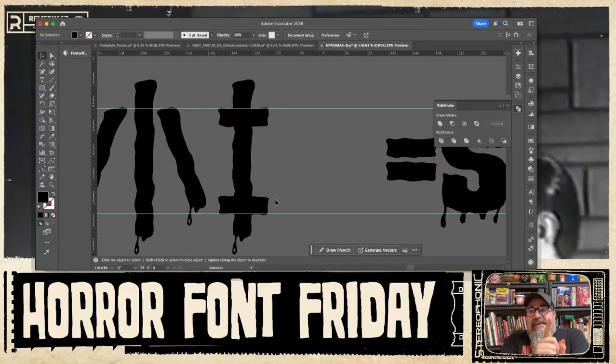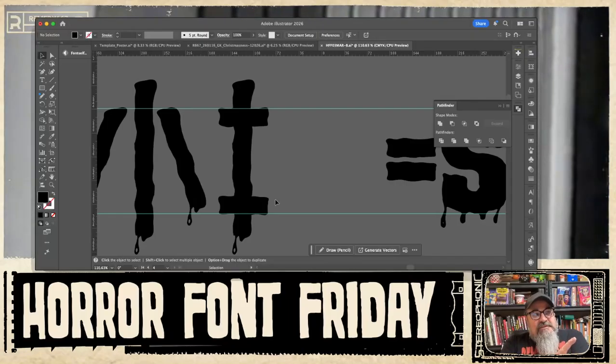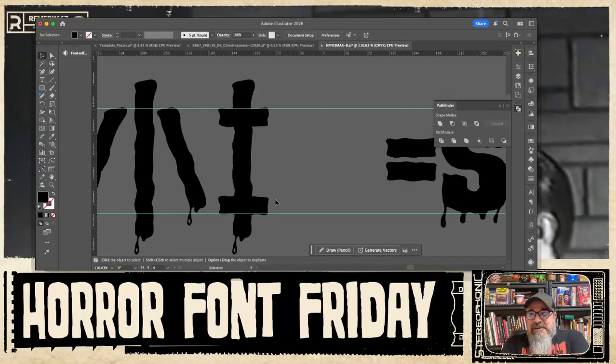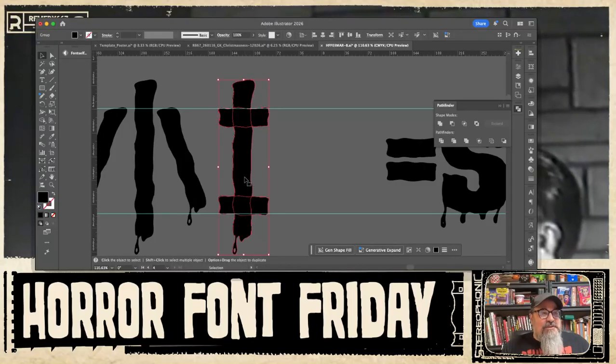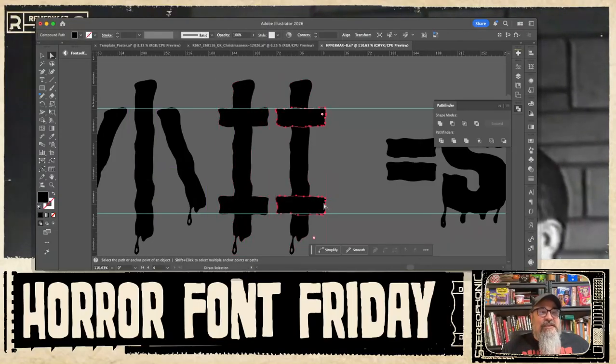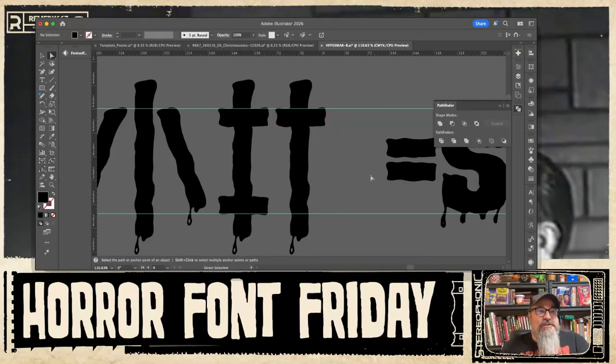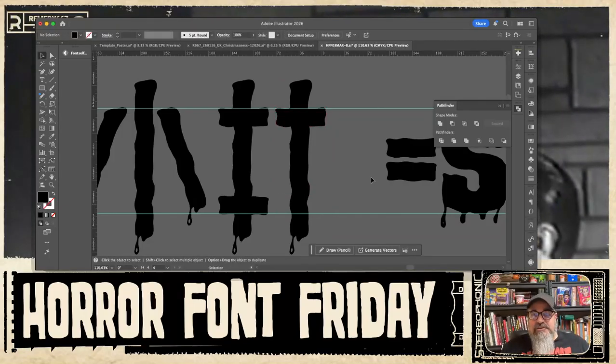So this is tricky with the drips because my double dagger, it sits on the baseline. That's where the drips are coming out of, but it's not the lowest point on the letter, which is also where the drips are coming out of. And I think that's the rule that I'm going to follow. So not actually going to do that.